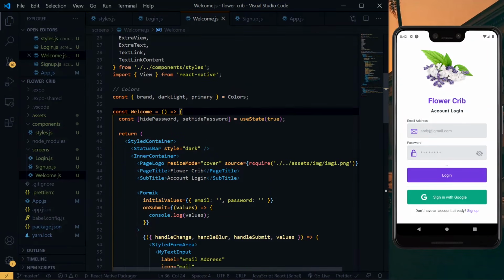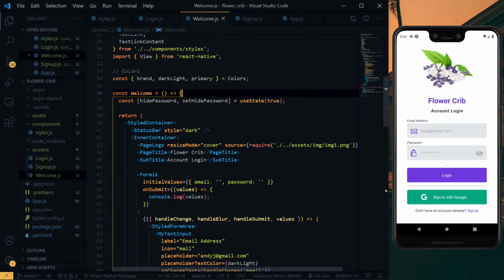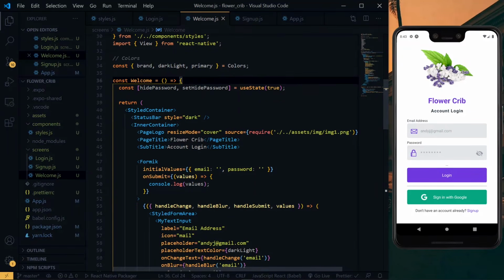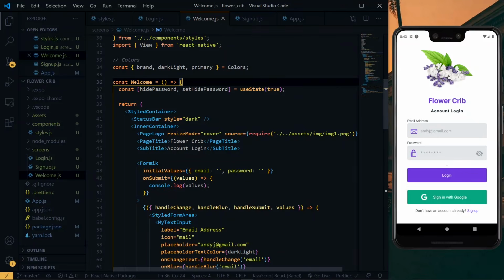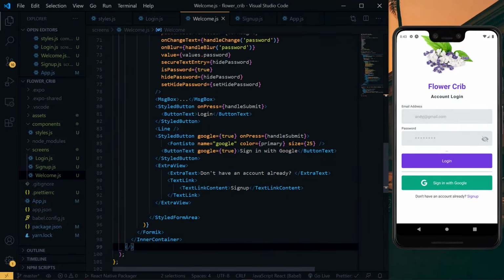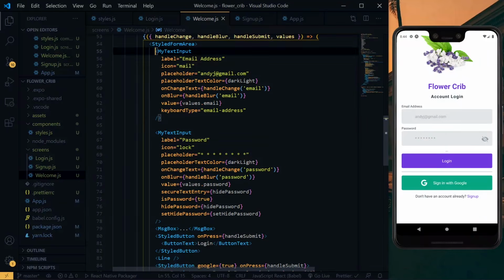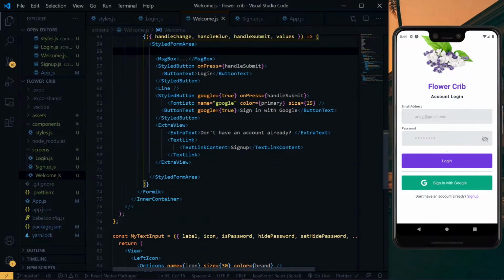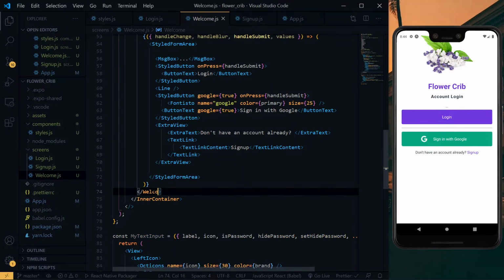Back to the welcome page, let's make these changes. For the welcome page, we want to put a big image at the top, and this image will cover the top portion of our application and enter the status bar. So from the start, we will get rid of the styled container because we will not use it. Also, let's get rid of the input field and buttons. Let's replace the Formik with a welcome container.